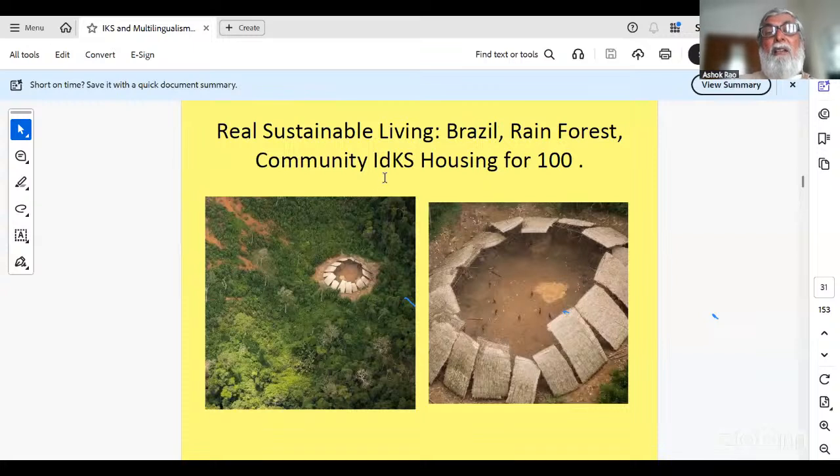But here you see an indigenous knowledge system where you have housing for 100 people. They live in a small forest patch. The forest is intact. You can see there are no doors, no personal space, common space for all adults and children. And whenever the population becomes 130 or 140, 30 or 40 people will move out about 2 miles away from here, make a small clearing in the forest, and continue to live. They don't destroy the flora and fauna. They don't destroy the climate. They don't disturb anything. Sustainable.